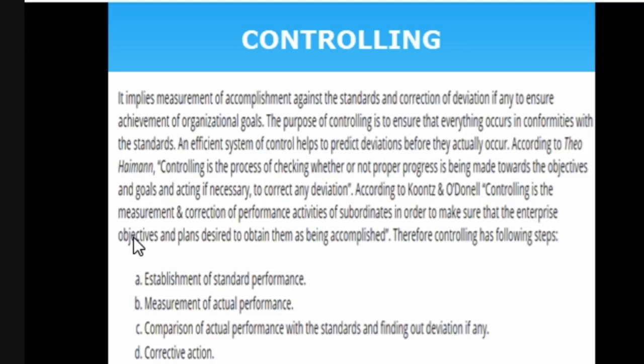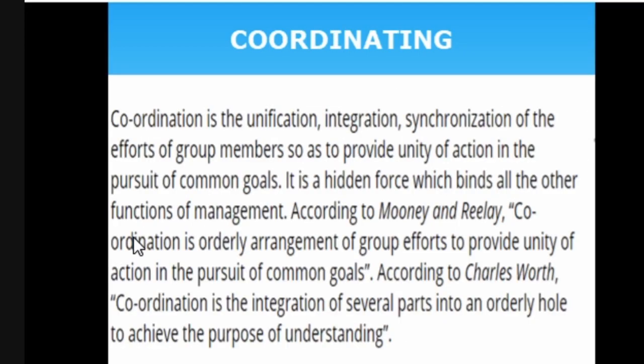Now we are coming to the actual part, that is coordinating. Coordination is nothing but the unification, integration, synchronization of efforts of group members, so as to provide unity of action in the pursuit of a common goal. So unification means there should be unity, they should integrate and they should synchronize. They should be cooperative with each other. The coordination should be in such a way that everyone relates and maintains a harmonious relationship so that they can achieve the goals of the organization.